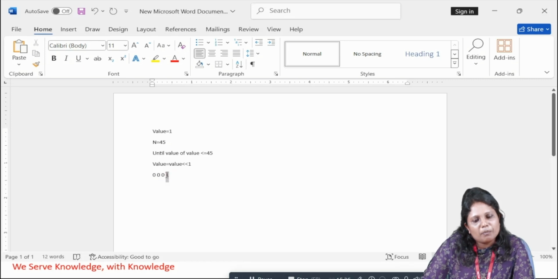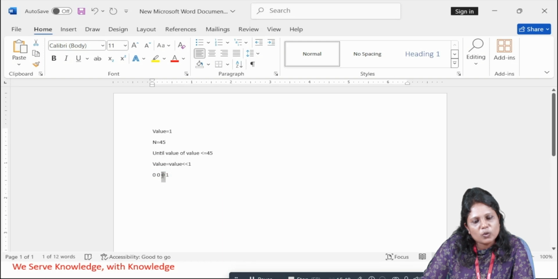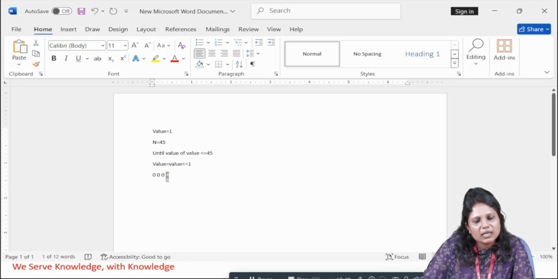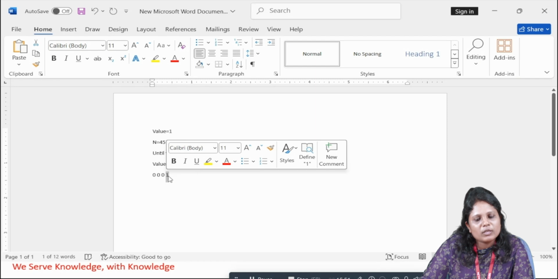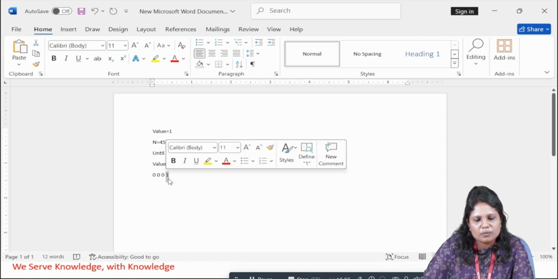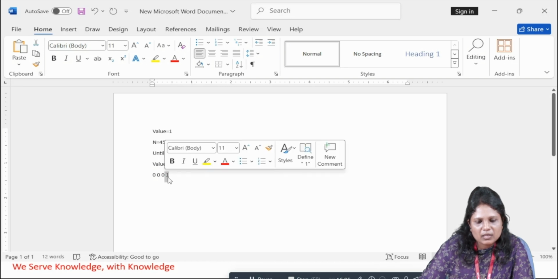This bit will move here, and the next bit will move here, and the next bit will move here, right? So automatically this place becomes empty. So empty you need to fill with the 0. So this will move here.